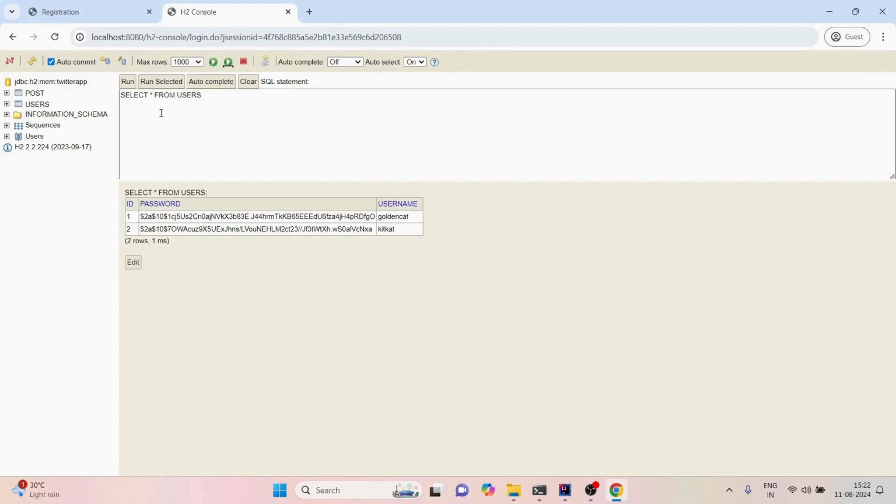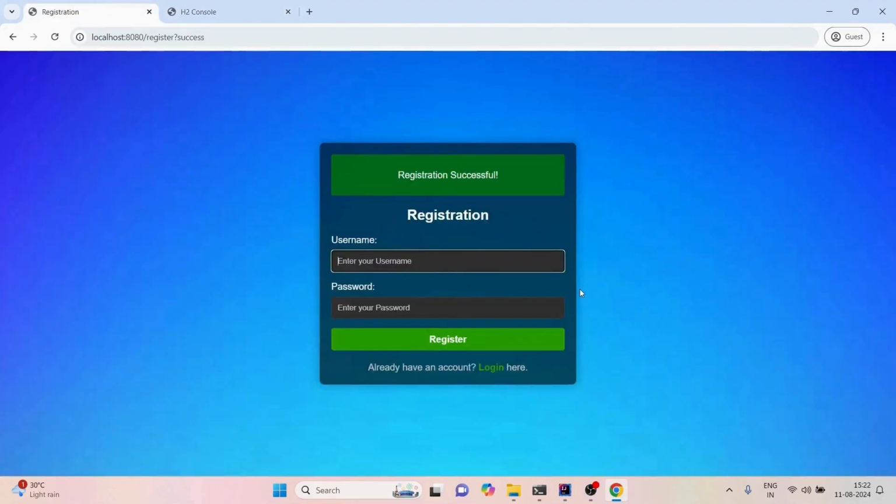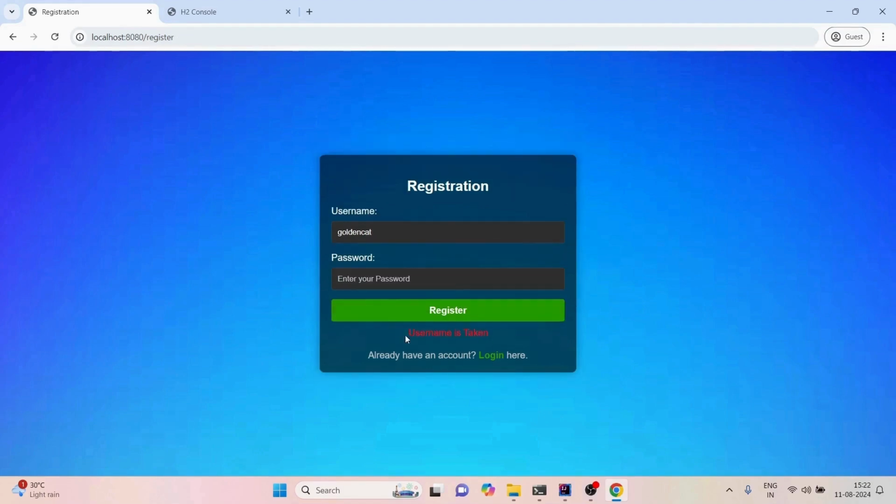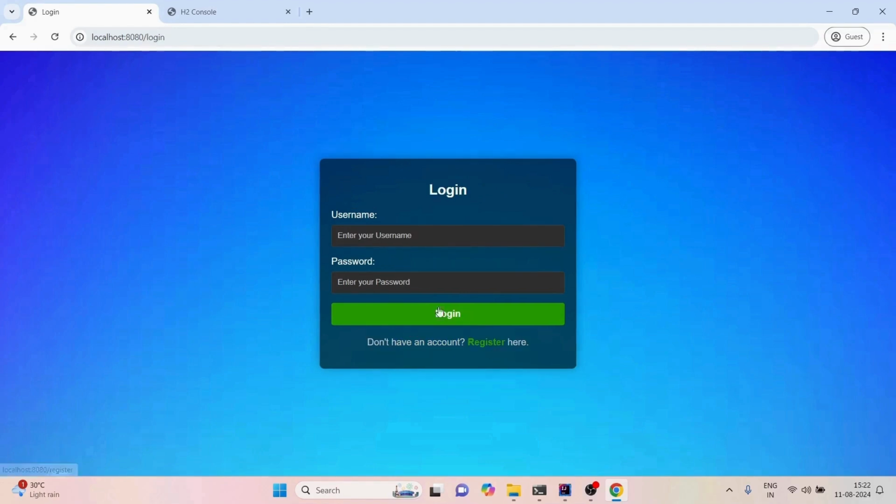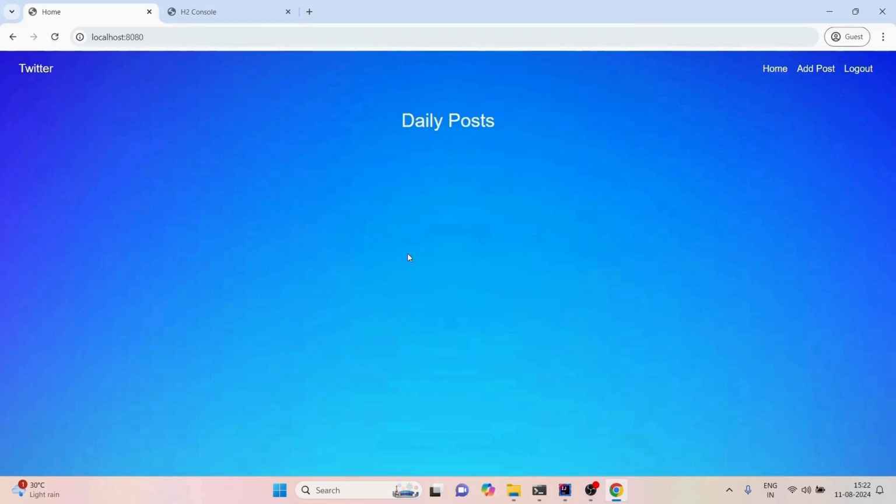But now if I try to create a user that already exists in the H2 database, say GoldenCat and then password something else, and then click on register, I'm getting back the error username is taken. Now let's go back to our login page and log in with GoldenCat credentials. Right now we don't have any posts here.